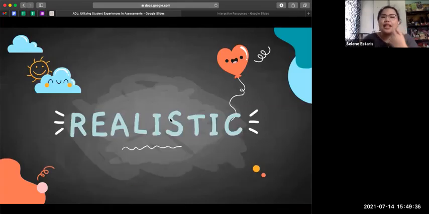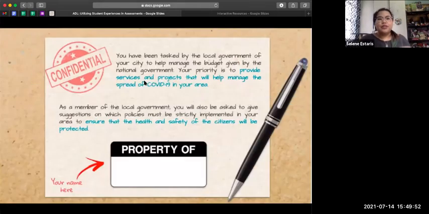So I would just like to show a couple of examples of how we've made our assessments authentic in our grade 4 social studies class throughout the past school year. I'm going to show first some examples for realistic assessments. For this one, the context that we're drawing on here is, of course, the COVID-19 pandemic, a very rich source of social issues and current events.